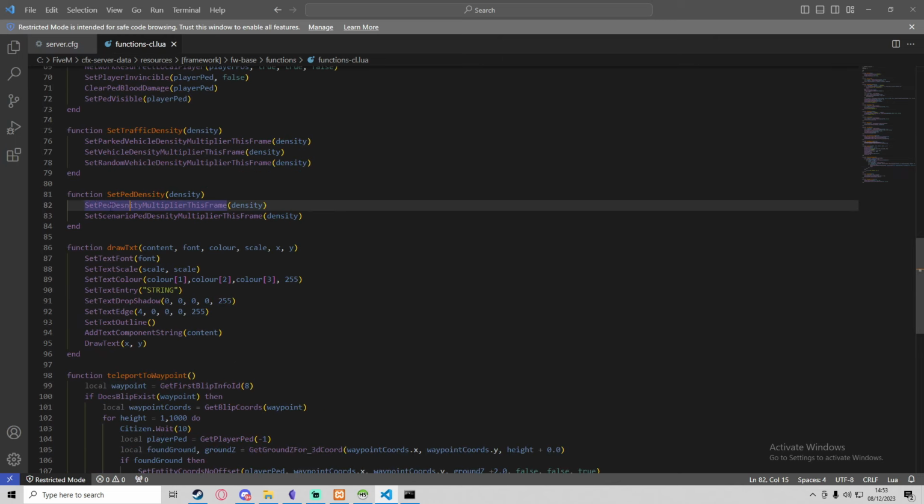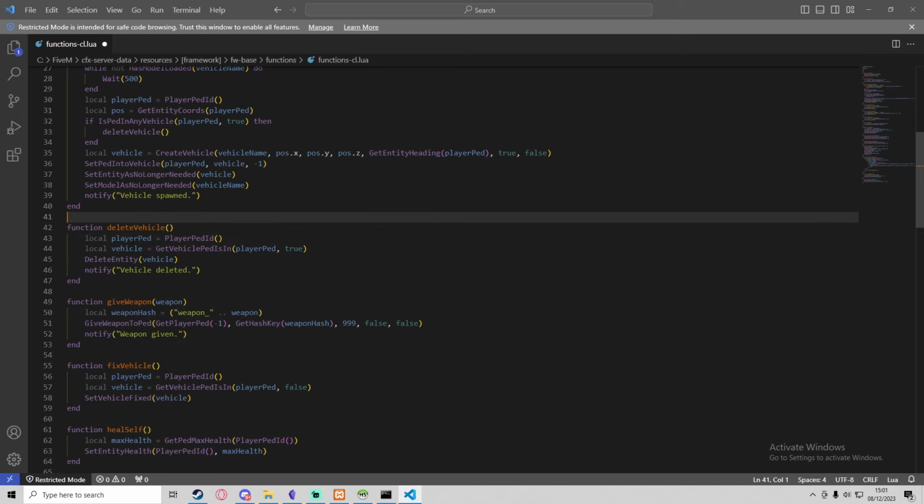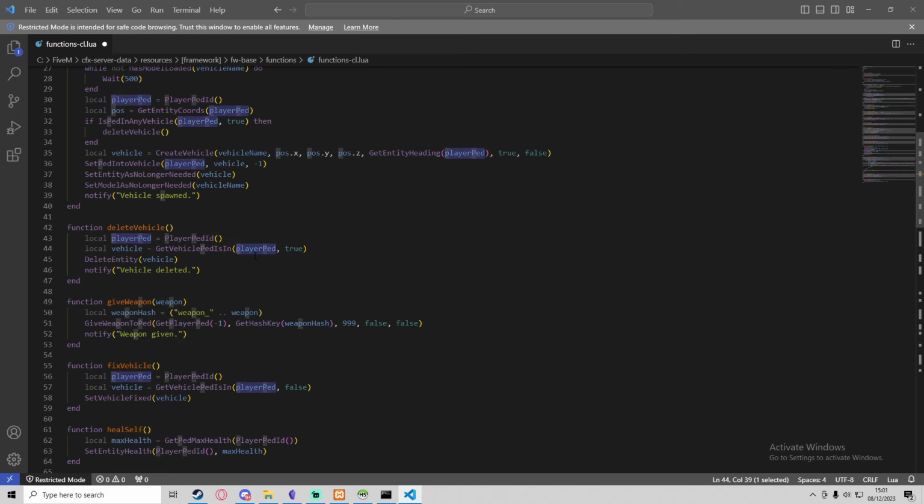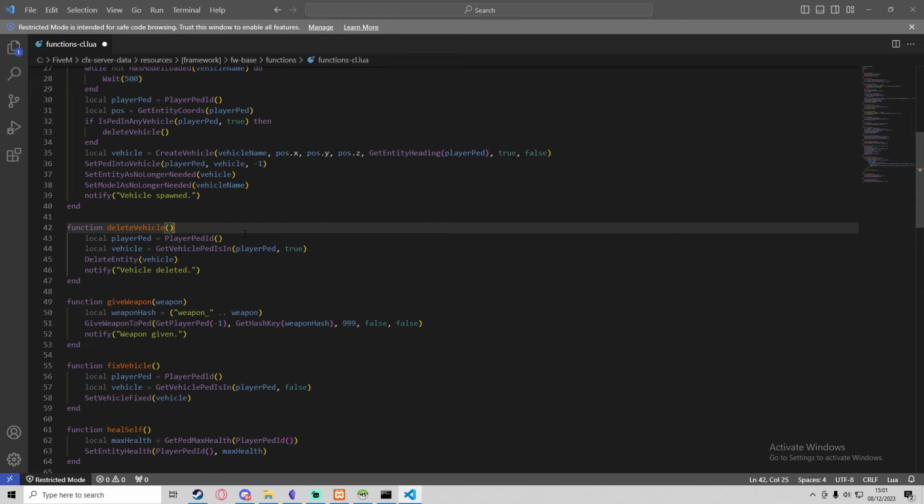Another error is on line 22. If not is model in CD image, the I in image needs to be lowercase, like so. Another issue is on line 43, where I put local playerped. I accidentally put a capital P, which we need to change to a lowercase p. So we can save that and close it.